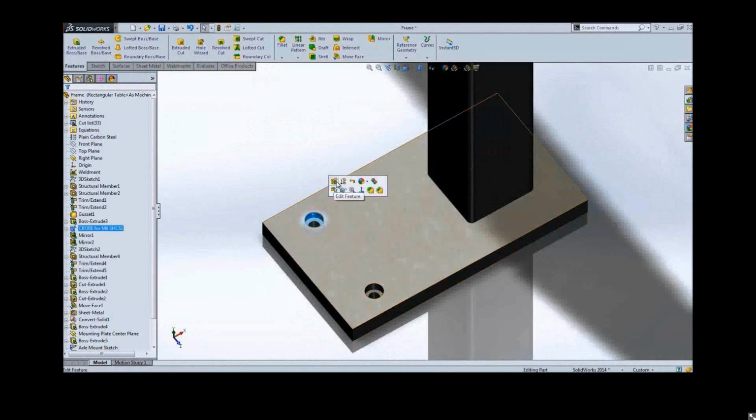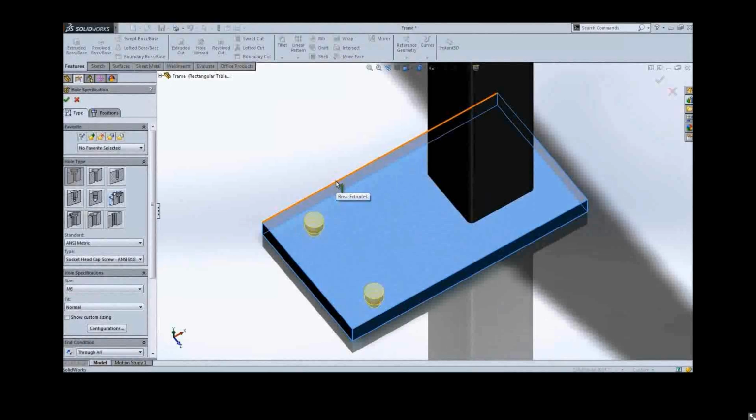Another new feature that's very powerful are slots in the hole wizard. So when you're adding holes for fasteners, oftentimes they might not line up. And if you're like me, you just say, well, put a slot in there and we'll let the assembler figure it out. So now in 2014 of SolidWorks, the hole wizard actually supports this. So specifically, it supports 3 different types of slots. So it has countersunk, counterbore slots, and just regular straight slots.